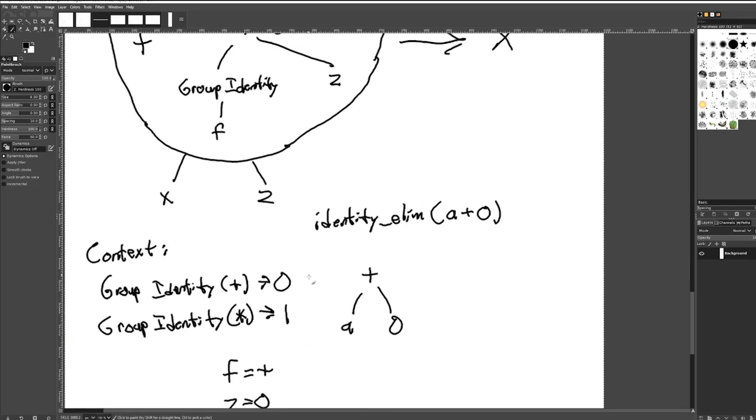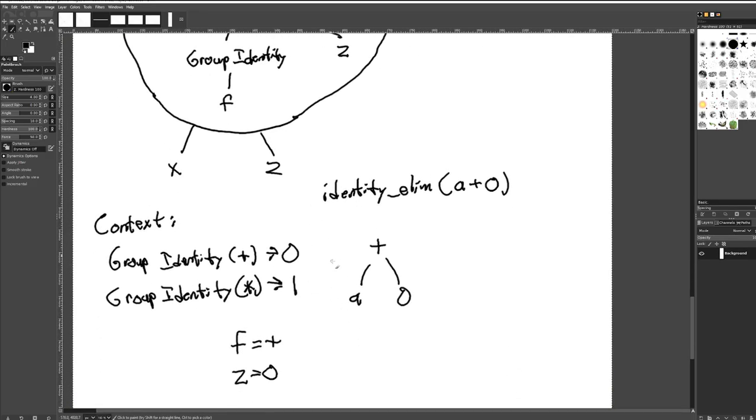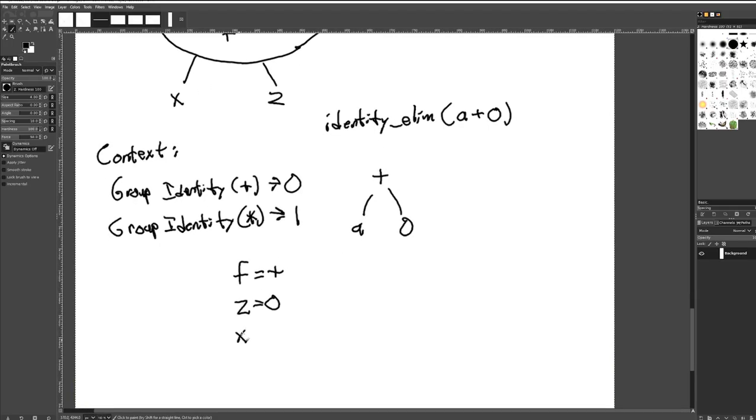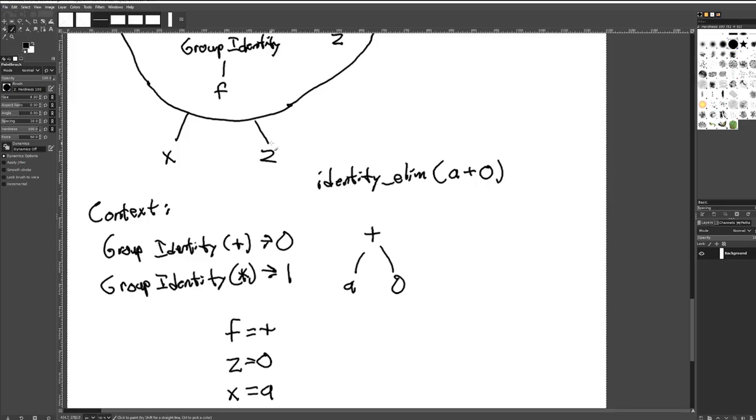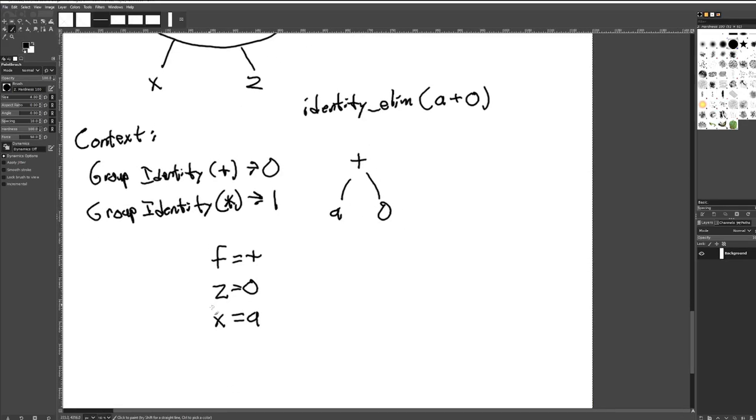So then we're able to start recursively binding the rest of this tree. So we say, okay, x has to be bound to a. So x gets bound to a, and then we have z over here, and that has to be bound to 0. And z is already bound to 0, so that's good.